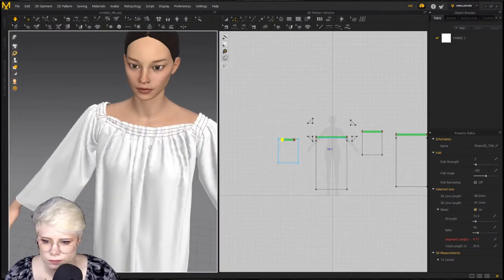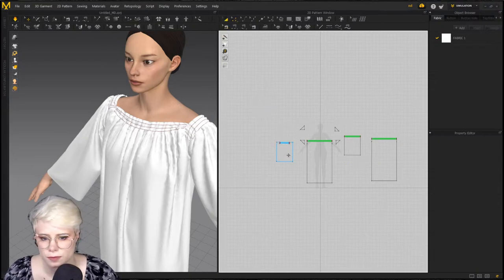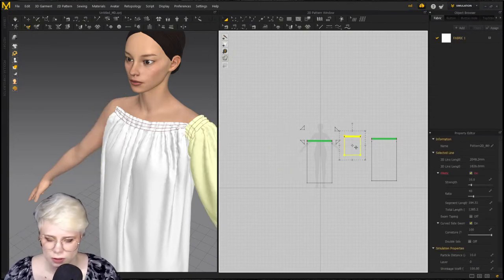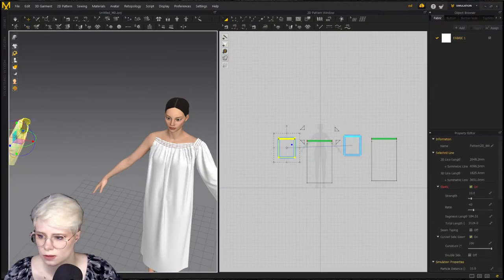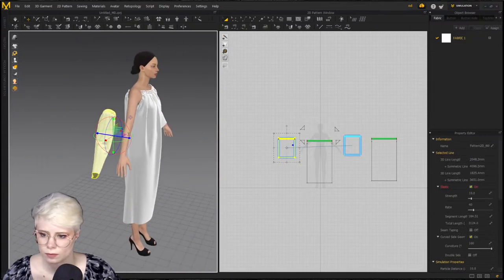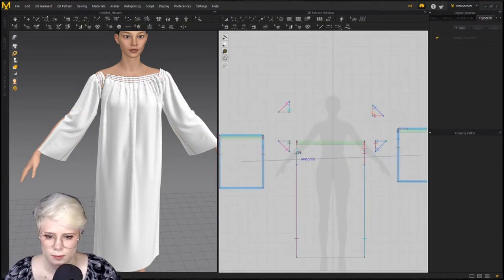Let's see. I know it's not perfect, but I do still prefer the one on the right. So I'm just going to go ahead and delete the sleeve I just made. It's okay. Control C, Control D makes a linked and mirrored sleeve. So it's over here. Because I'm going to use this to make another garment. And then we're just going to sew it again.